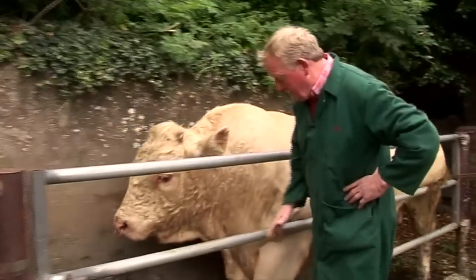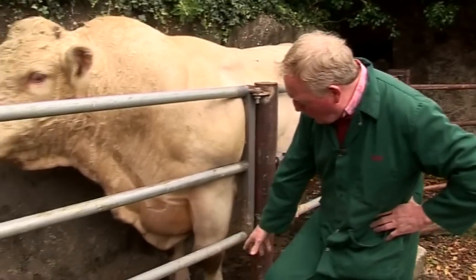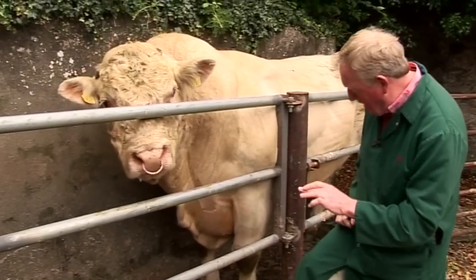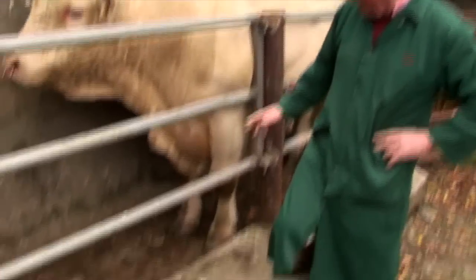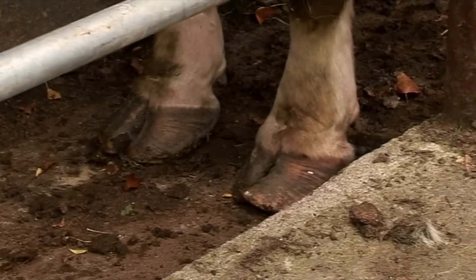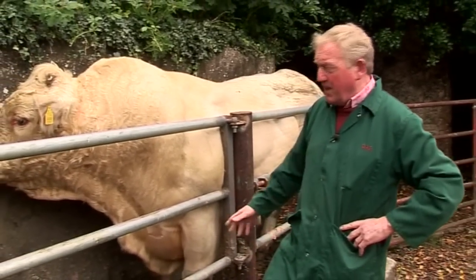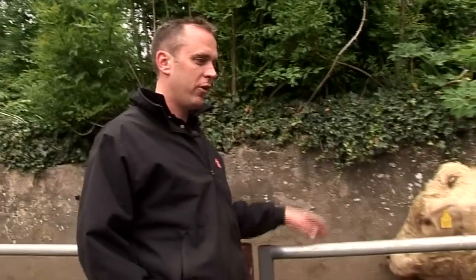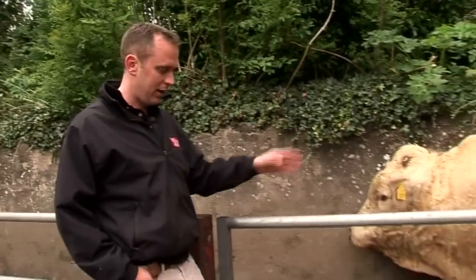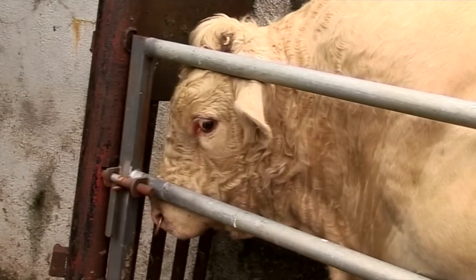Yes. His front feet, as you can see, are becoming a bit overgrown and overriding one another, so he would need paring, but not now in the middle of the breeding season. He's not lame, so I'd leave him until the autumn. Yeah, to address that you would pare his feet in the autumn, when you're not going to be using him for another 2, 3 or 4 months, and give them time to recover. Precisely. So yeah, making sure the rest of the apparatus is in order is important as well.